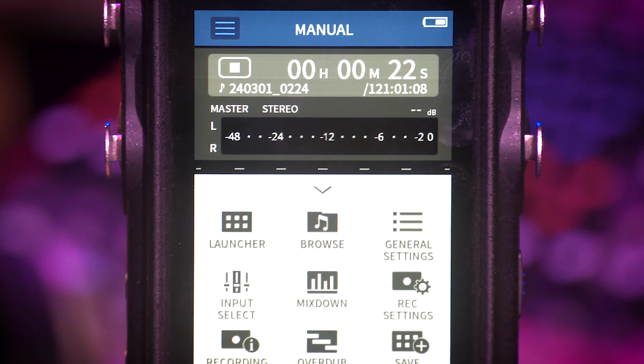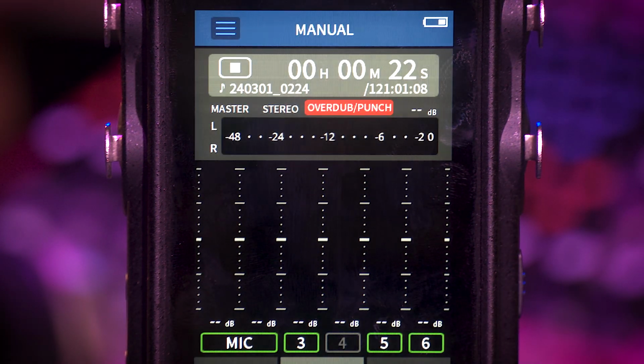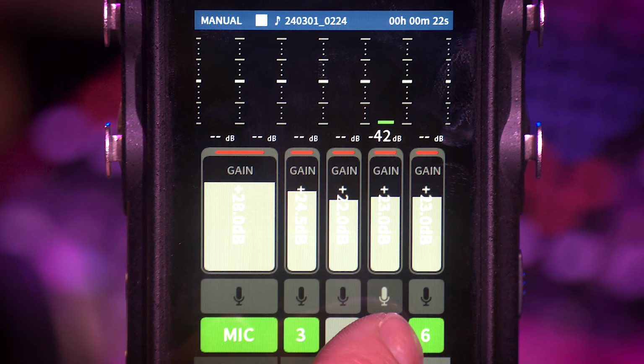We can come back in here and go into our punch in and out and our overdub mode. Now, all of our tracks are available to be adjusted, re-recorded, deleted, or erased. And you'll notice we're in overdub mode right there, or punch in and punch out mode. Now, if we come to our input, we can select a track, and that track can then change from green to red, telling us that the next time we play through on this track, it will adjust only that track.